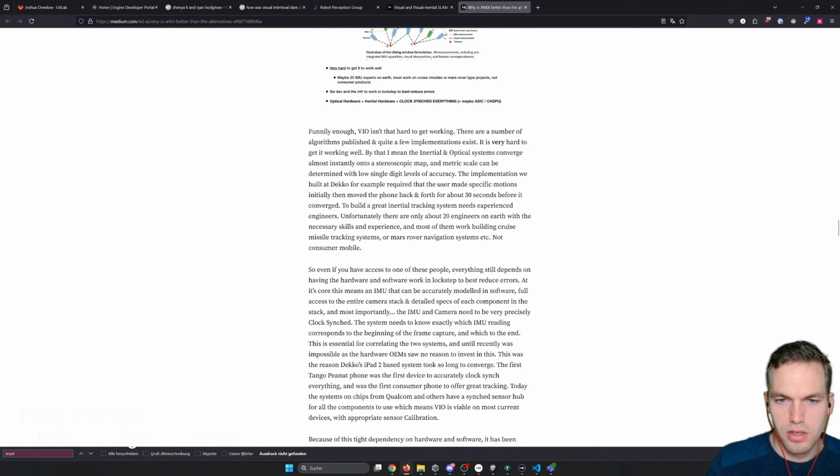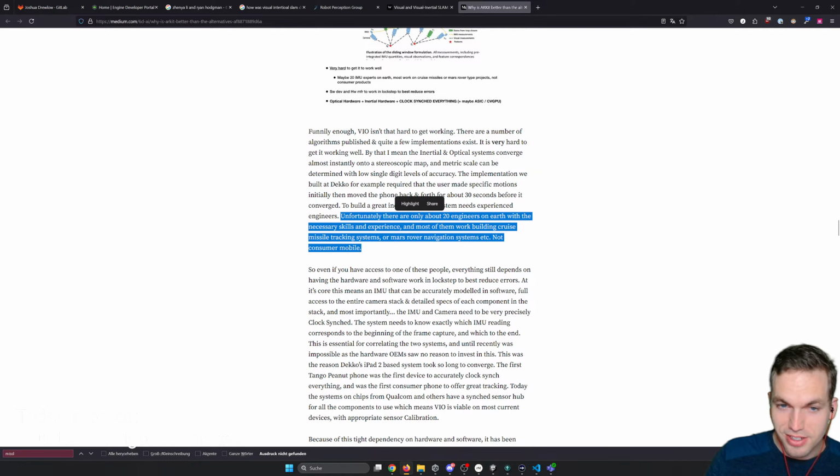Oh yeah, here. So this is crazy. Unfortunately, there are only about 20 engineers on Earth with the necessary skills and experience, and most of them work building cruise missile tracking systems or Mars rover navigation systems, not consumer mobile. When I read this, I thought, what the heck? Luckily, until today this changed a bit. I think this knowledge has spread now, because we have more frameworks, for example, like MultiSet that I've talked about on the channel before.